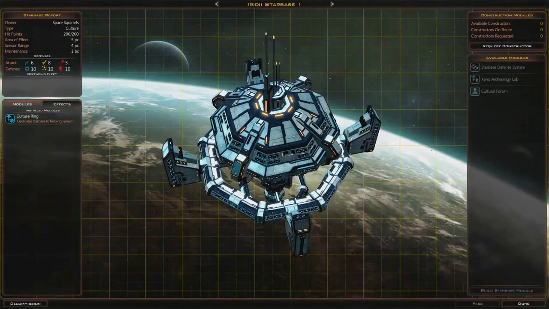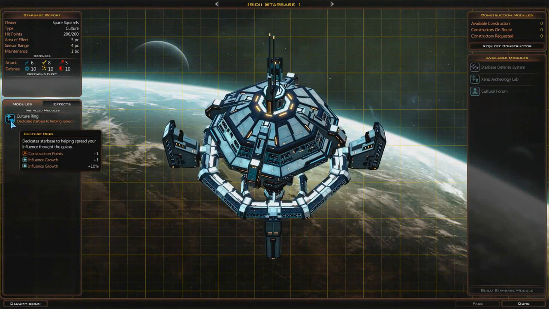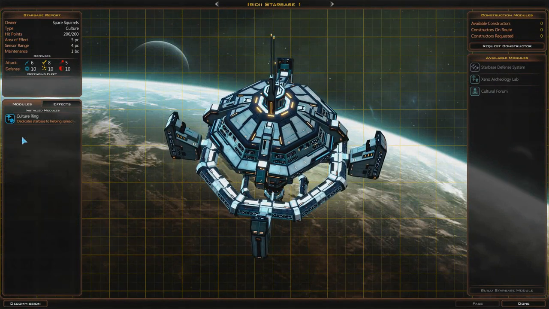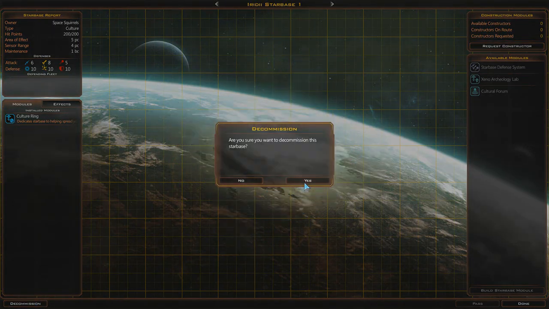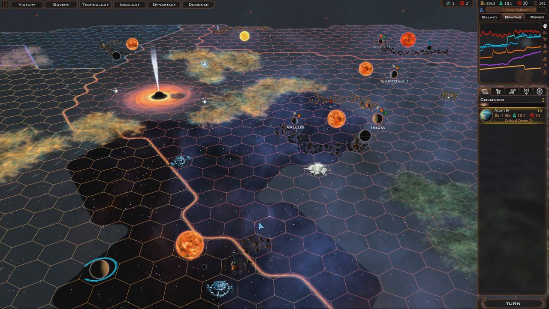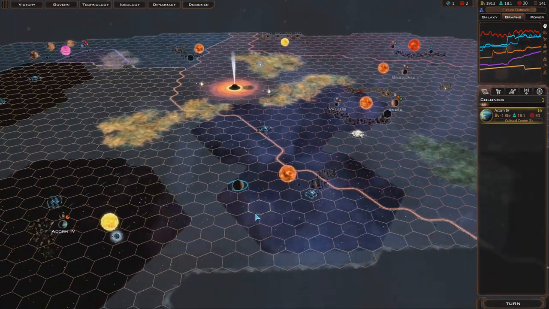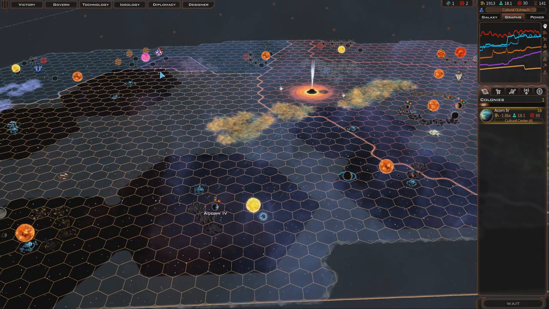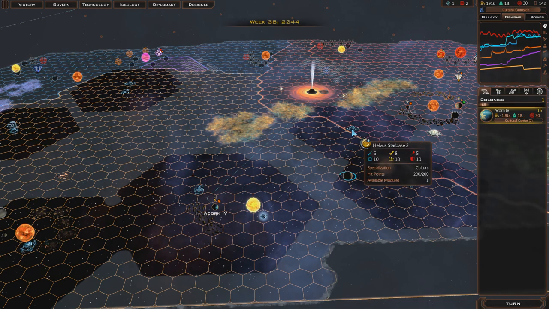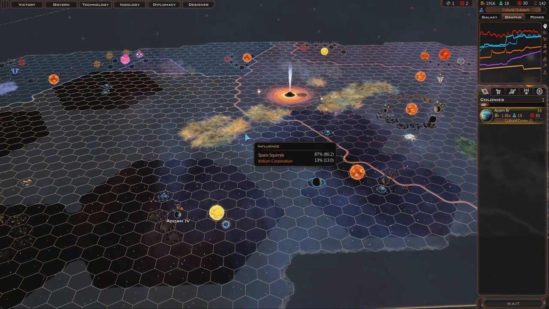Can I just kind of... Ooh, Xeno Archaeology Lab. Wow. If I decommission it, I think I lose everything. And it might be better because I don't want to go to war with these guys. Yep, I don't get anything out of it. And now we lost that too. But we'll put up another one soon up here. We're getting there. Cultural center number two is coming up.